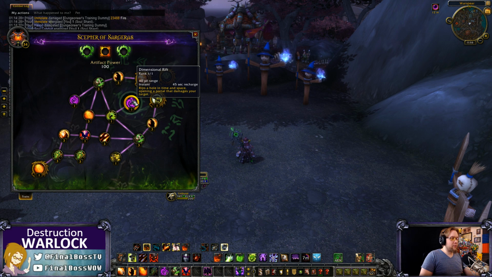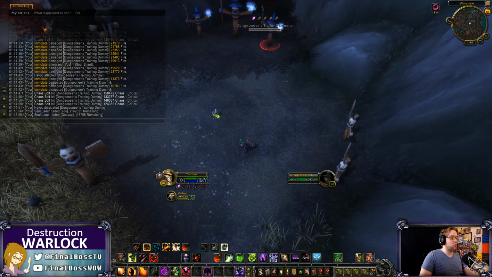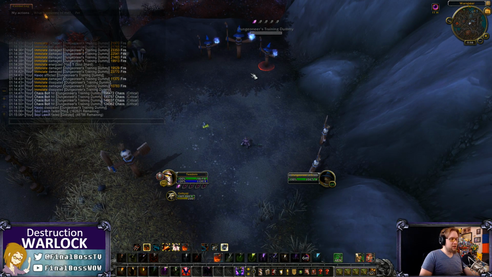But you start right here with Dimensional Rift. This is what the blue posts are in my notes listed below. Dimensional Rift has 3 different portals: Unstable Tear, Shadowy Tear, and Chaos Tear, or Chaotic Tear. There are 3 different ones. They all have an equal chance to be spawned. Dimensional Rift is a 45-second recharge, 40-yard range, 3 charges maximum, where you rip a hole in time and space, opening a portal that damages your target. Whatever you target the portal on when you open it, it will target that thing.